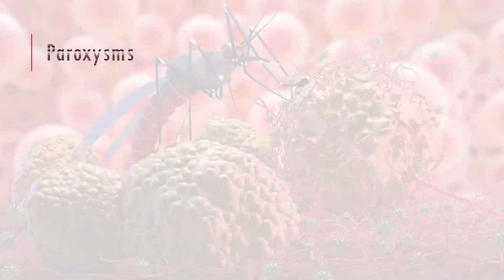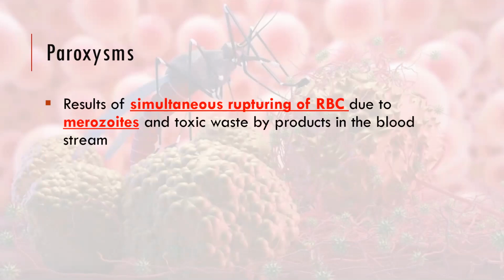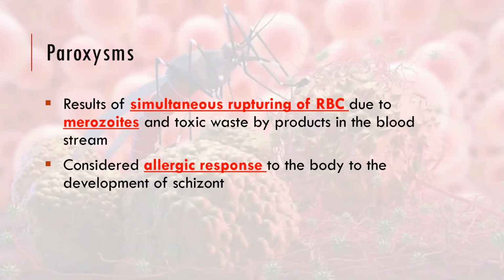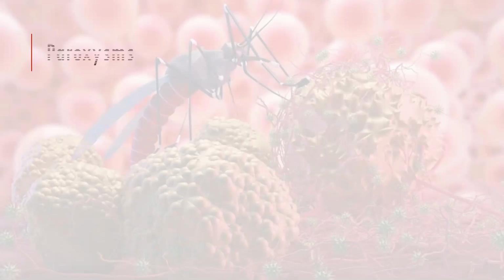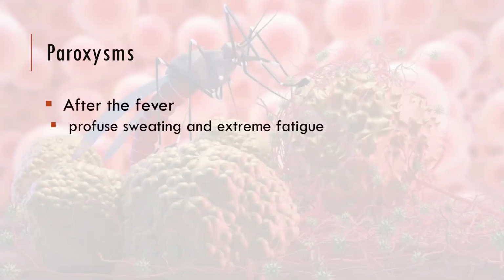Okay? Let's move on. Paroxysms is defined as a result of simultaneous rupturing of RBC due to merozoites and toxic products. At the same time, it is considered as an allergic response. Again, it varies among species. More on paroxysms: after the fever, ano yung nangyayari sa pasyente? Profuse sweating and extreme fatigue.